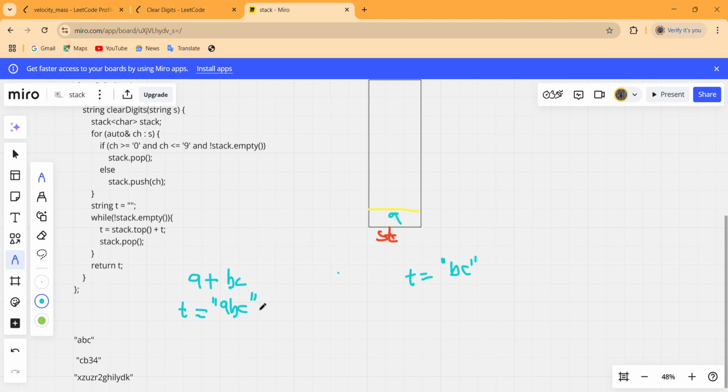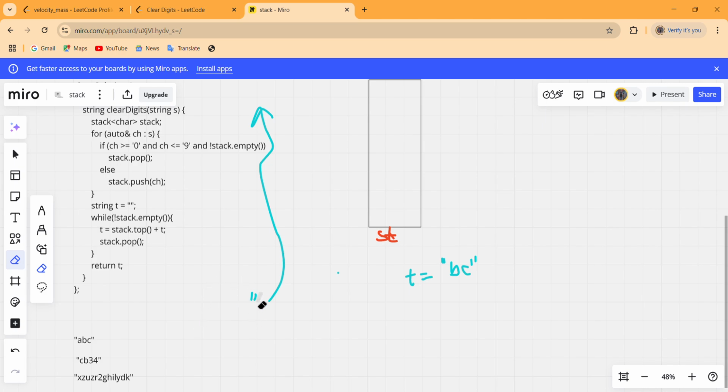And finally we find that our stack gets empty, so we have to return the resultant t string, that means abc, to the caller. This will conclude our example number 1. Let us dry run our code for example number 2 and check.